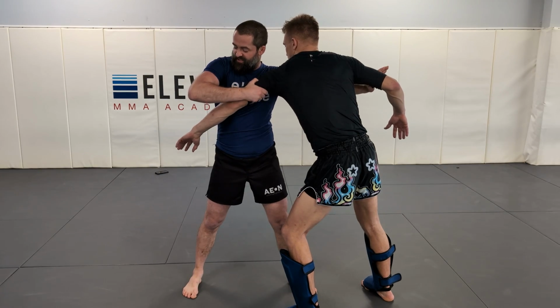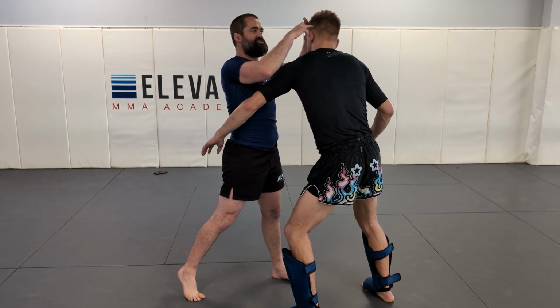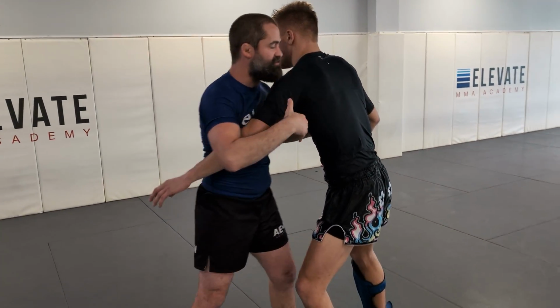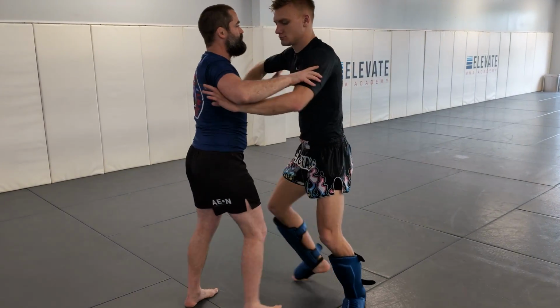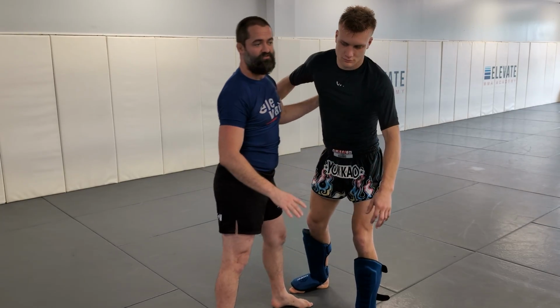This arm's free. He doesn't have any control. Elbow sneaks in. We can aim at just above the ear, the temple, the orbital, or the jaw. All great targets. So we press away, drive the elbow, and swim across, right?